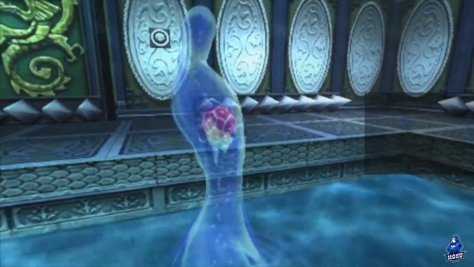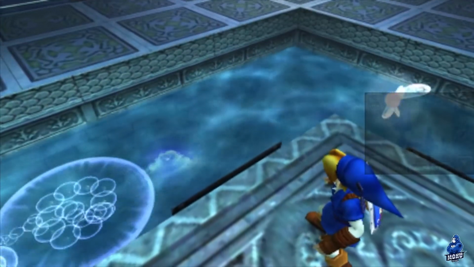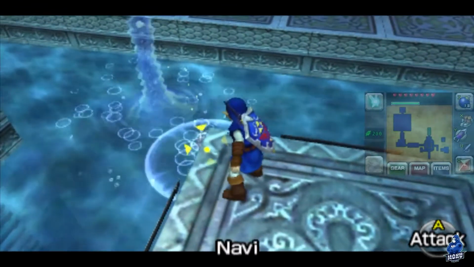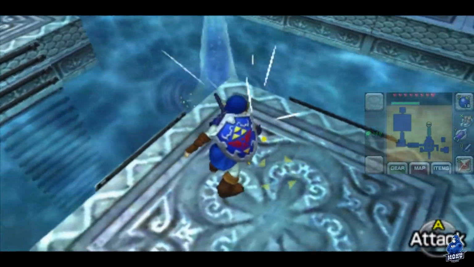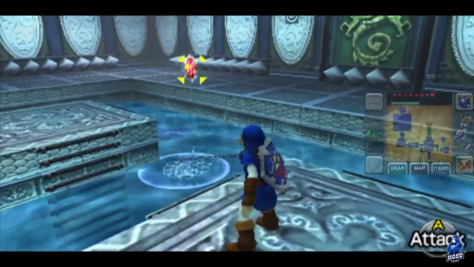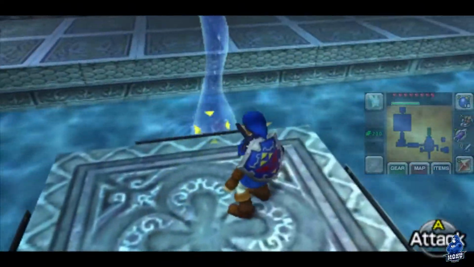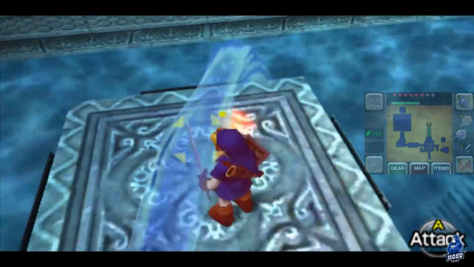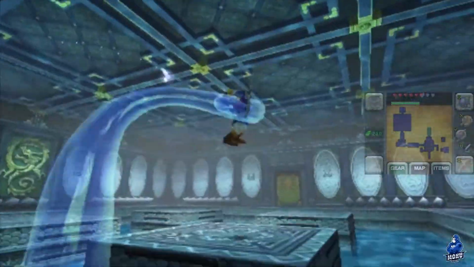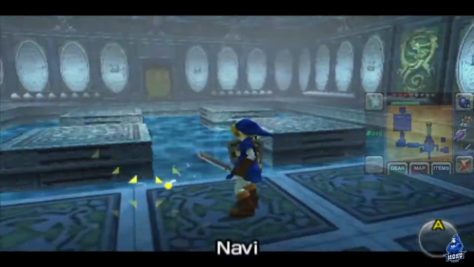It's a blob, okay. Yeah, that's weird. Morph, it's an amoeba. Interesting choice for a boss. We have to claw shot that thing, right? I have no clue what's going on, guys. Weird. How long is it gonna hold on to me? Oh, it throws me on spikes? That's vicious. Jeez. How do we hurt this thing?